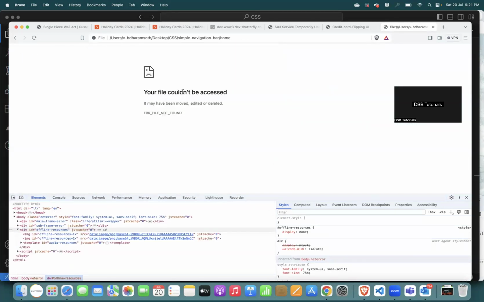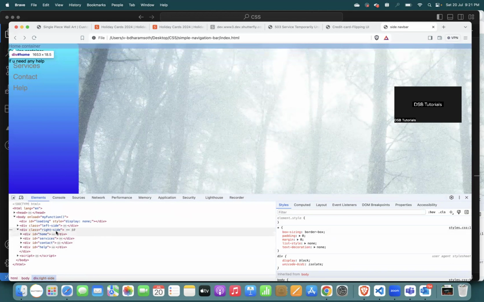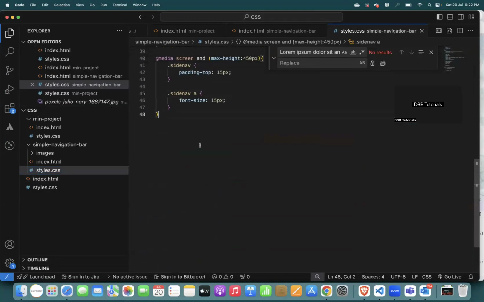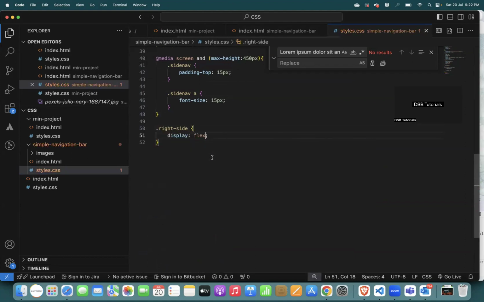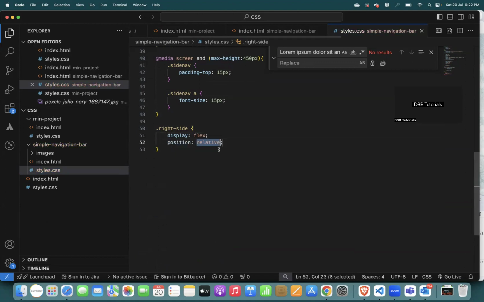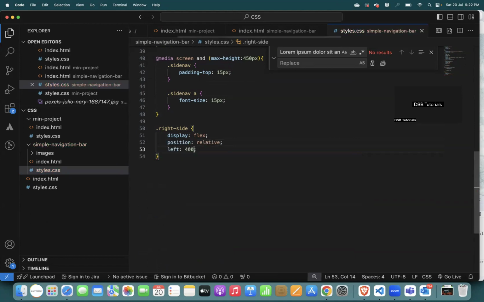So it will go to the file that could not be accessed, so we'll go to that file. Okay, so I will write some CSS for the right side: display flex and position relative, and left 400 pixels.